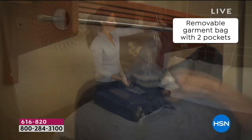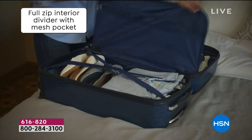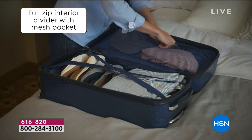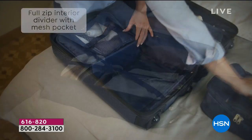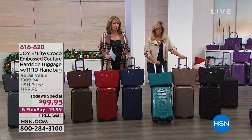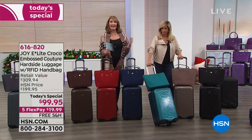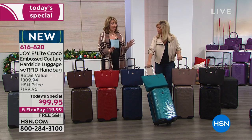This is more than luggage. This is a portable closet. This is an actual closet. So when you get to your destination, you don't even have to unpack if you don't want to. The organization is amazing. This has several patents. There is no other luggage like this in the world, right down to the 360-degree wheels, again, that are unlike anything else that's out there. And we've tested it, and you will be amazed when you see the difference.